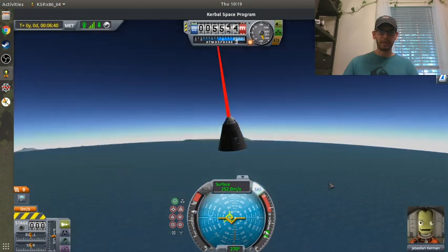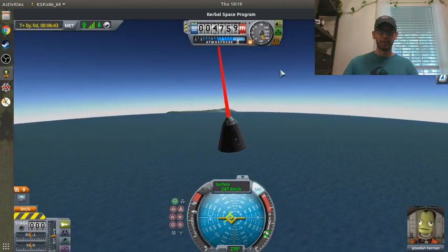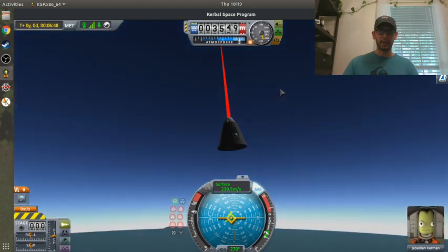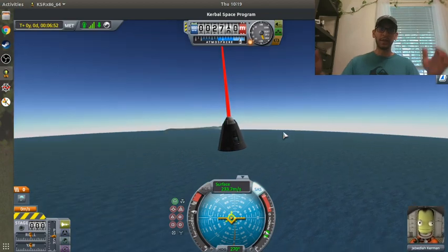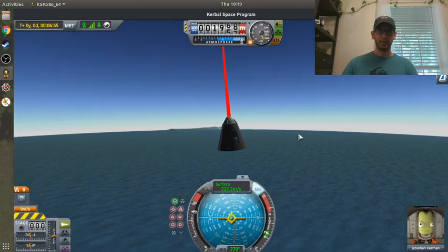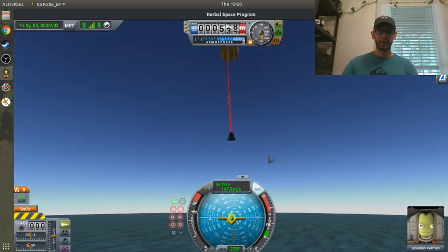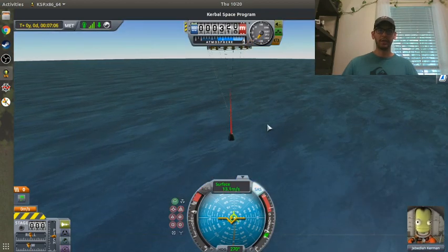The way I have it set up right now at 0.75, it should deploy the drogue chute at 2 kilometers. So again, as long as this number is coming down, we're okay. We're not increasing. It looks like I have enough drag where I haven't hit terminal velocity yet, I guess. Then again, I'm also plunging into the atmosphere, so density is increasing. Okay, so here's 2,000. And there you go, there's the drogue chute. And then at 1,000, it should fully deploy. And we did it. We did our suborbital flight successfully in sandbox mode.